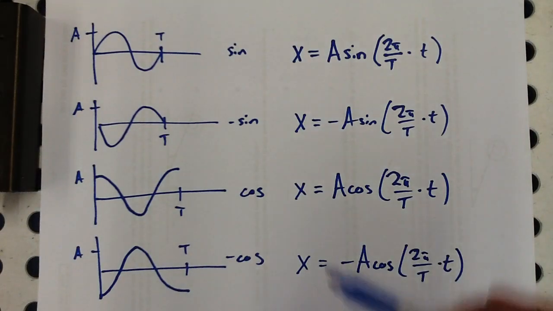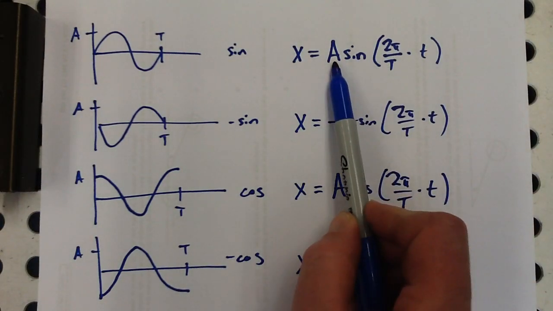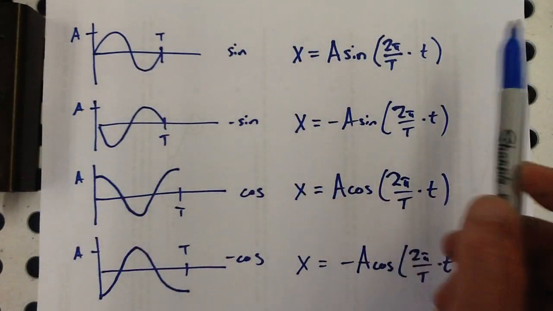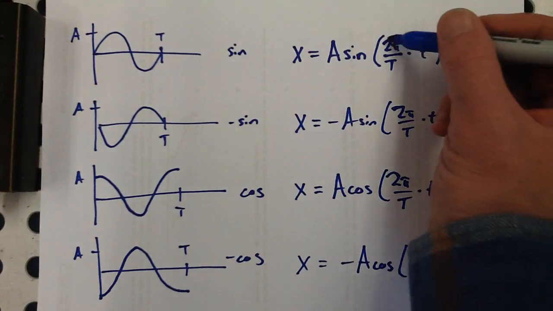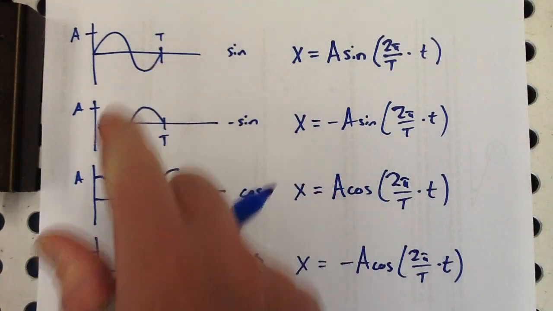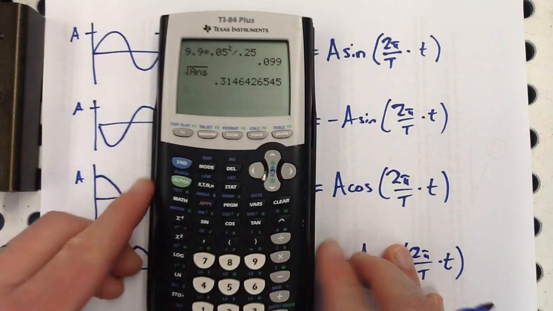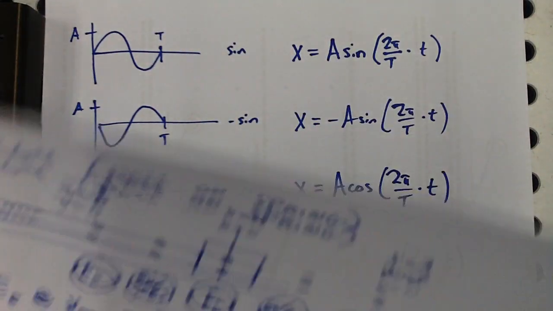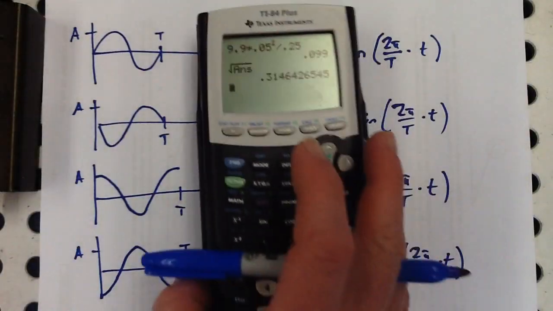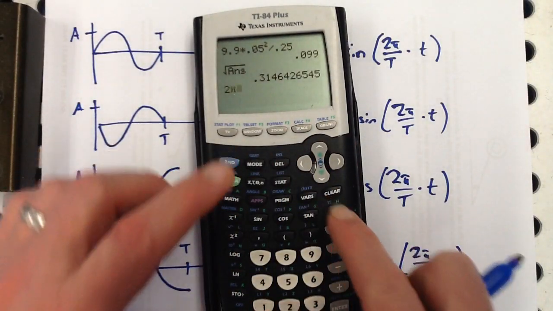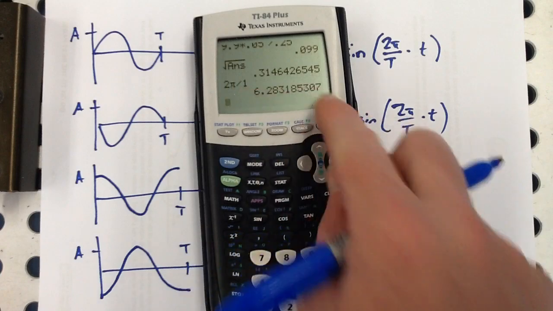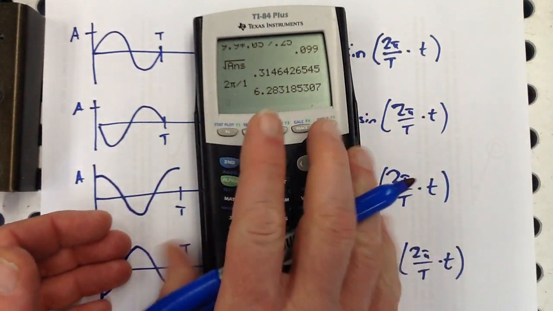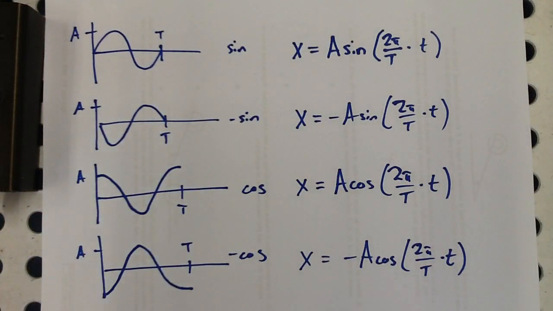So they all look the same. It's just a matter of putting the amplitude here, the 2 pi over T, whatever number that is, inside here. You would divide that out with your calculator. For example, if the period was, what was it from our last example? The period was 1, so I'd actually do 2 pi divided by 1. I'd actually put that number in here. And I think that's all you need to know.